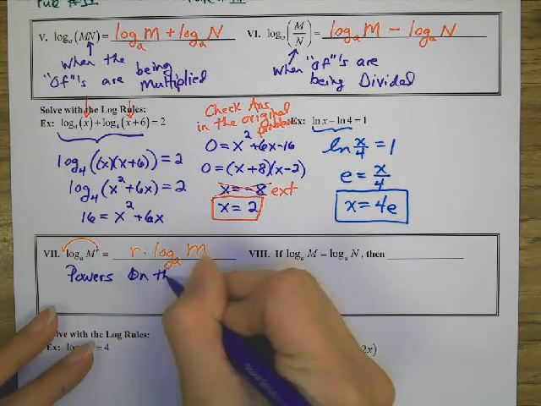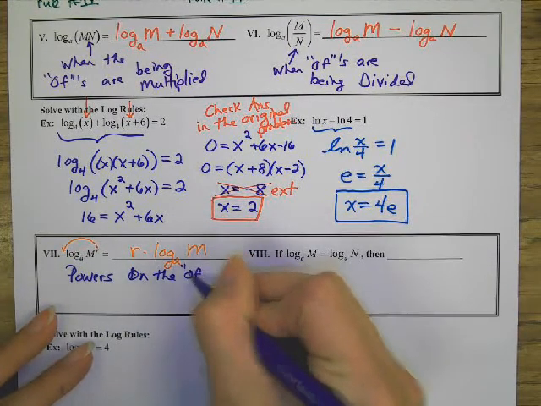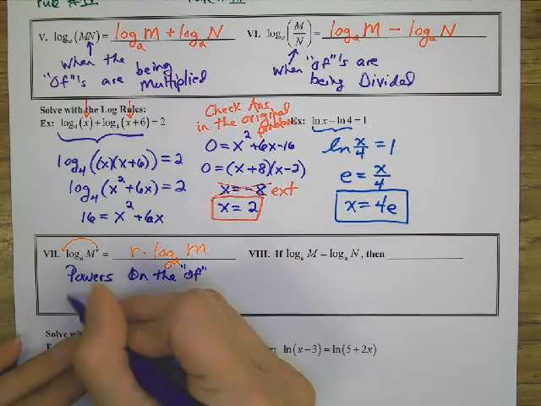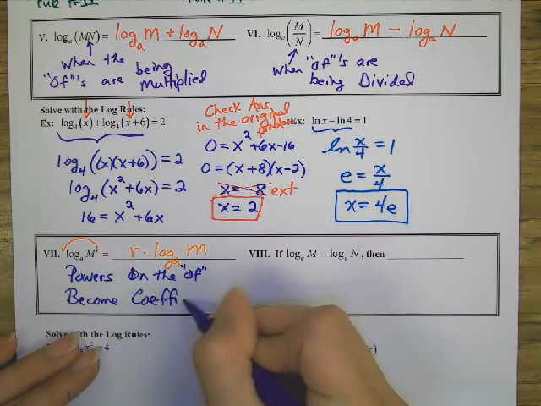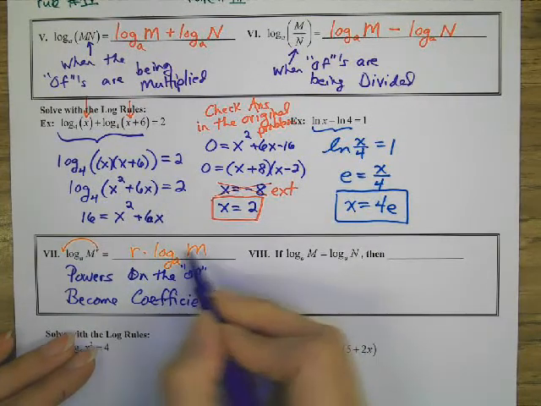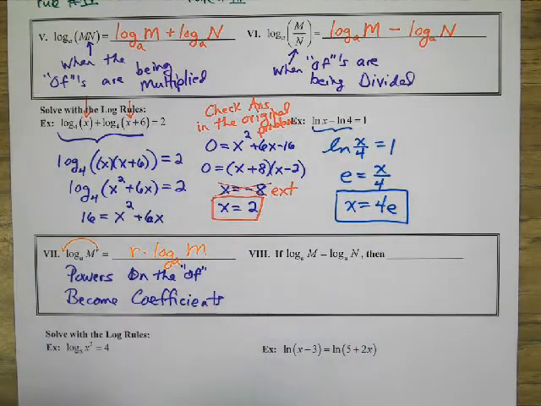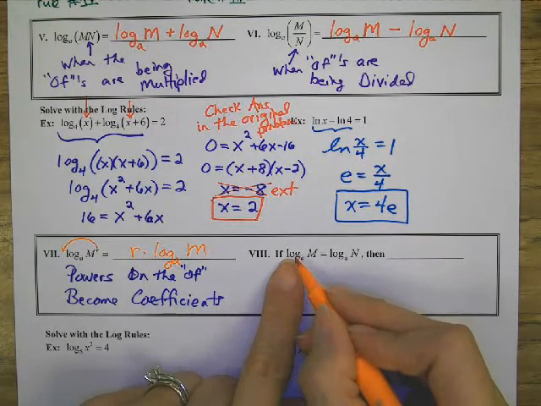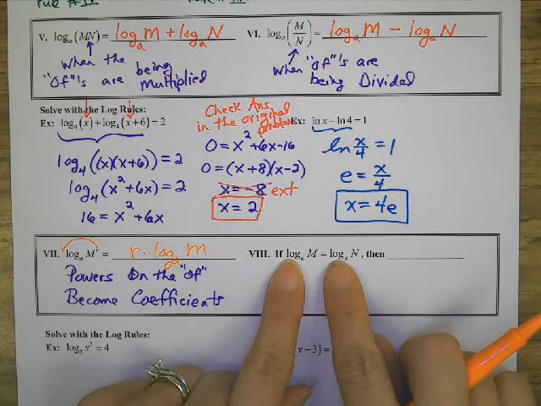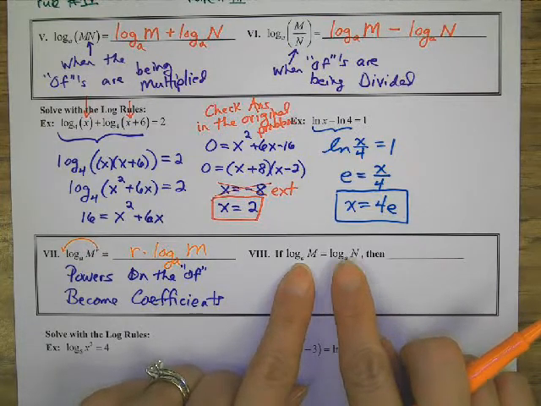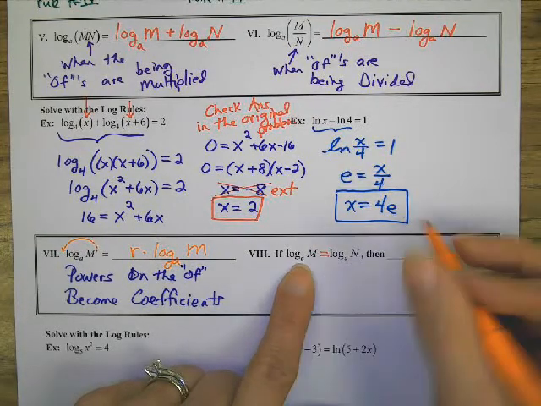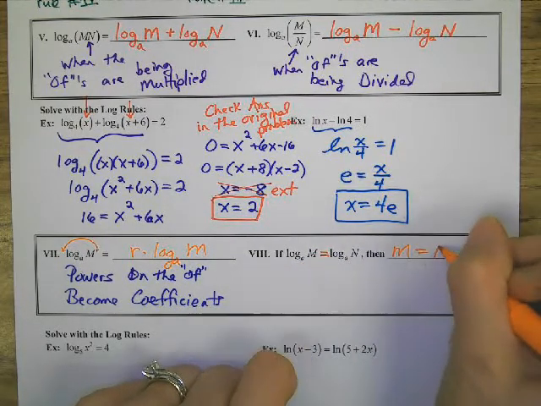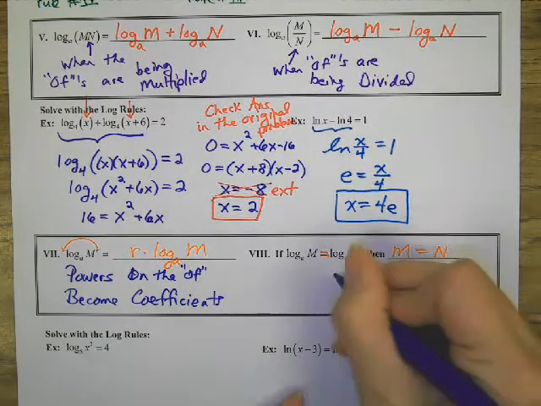Powers on the m, on the of right there. And this next rule, this is the most fun. If I have a log on the left and a log on the right, the base is a and the base is a. And if the left equals the right, then m equals n. Okay, and so if bases are equal, then the ofs are equal. It's kind of like making common bases, right?